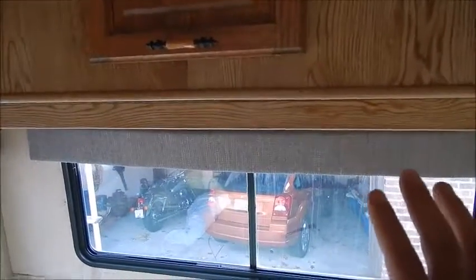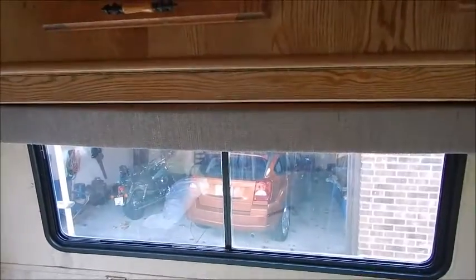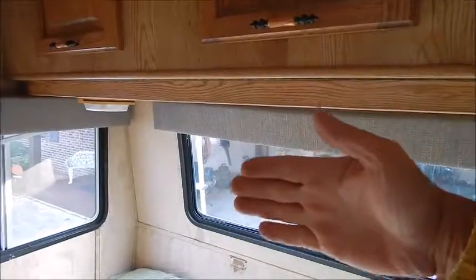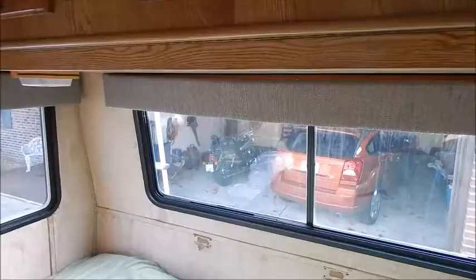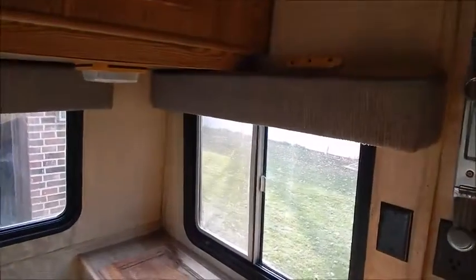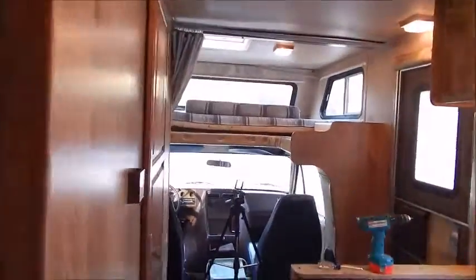So as far as privacy is concerned, I'm going to have top and bottom. It'll be on track on top and bottom to keep privacy because the RV is at an angle in the back. If I had a regular curtain or a blind, it would just kind of flop and people could look down upon me while I'm sleeping here in the bed. So I don't want that. And then, of course, on the sides here, I'll have a privacy curtain. Here in the small window, I'll probably have just a regular curtain or a shade. Not sure yet.